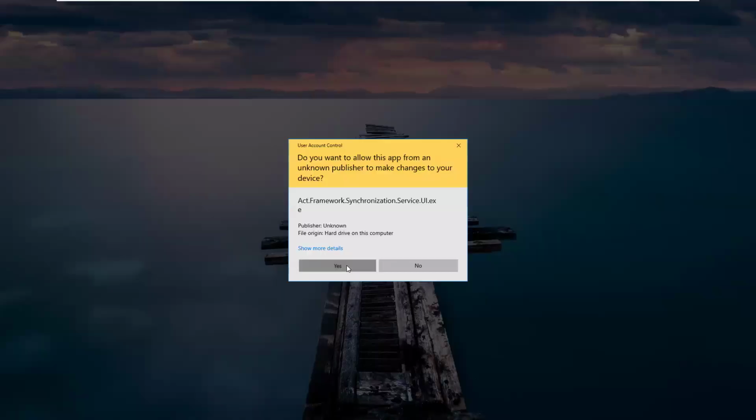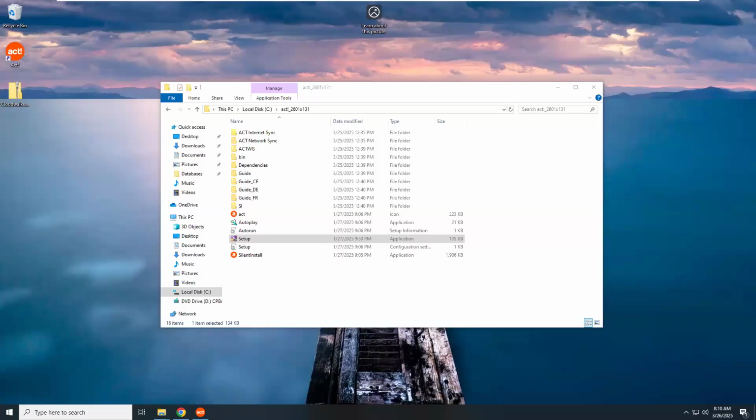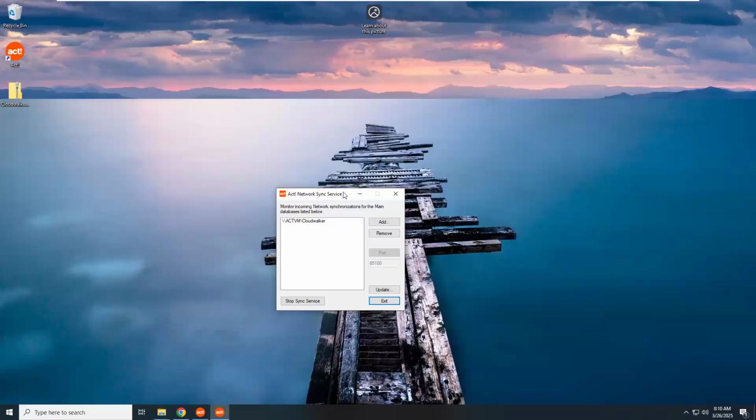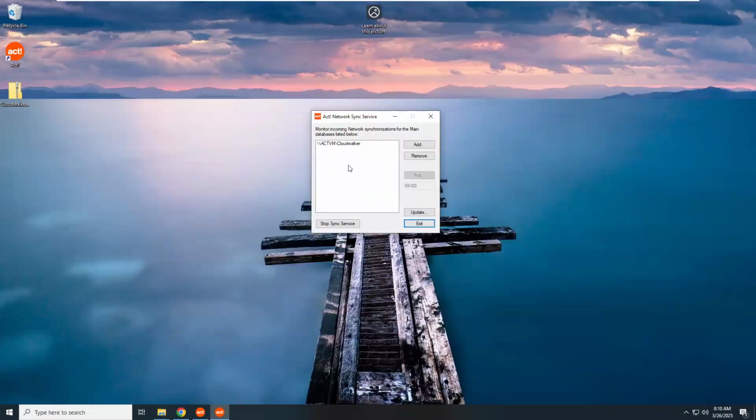When you click that, it will launch in the lower left corner in your taskbar. You'll see a little icon that has two arrows, and it'll tell you whether that service is running or not. You can right-click these two arrows and choose Show Hide to see the sync panel. The first time you access this, this panel will be empty.